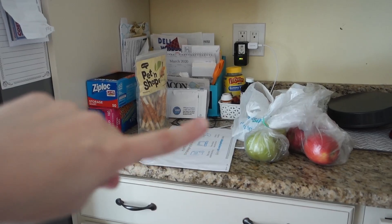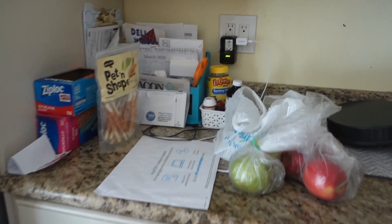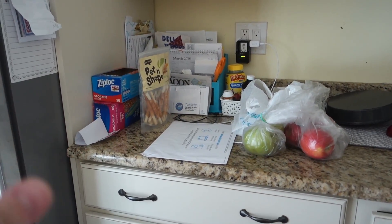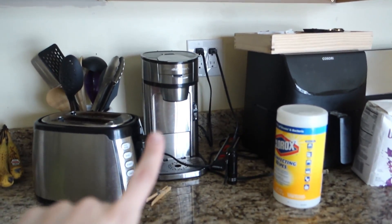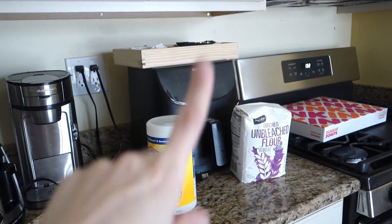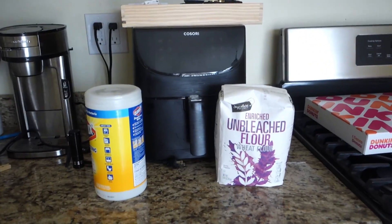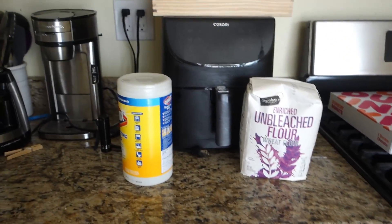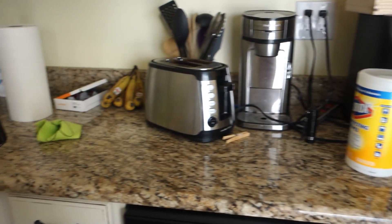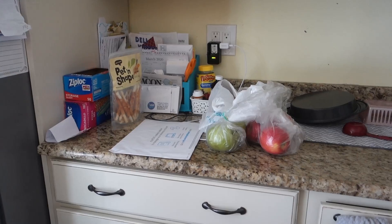The next thing I really want to do is move this paper sorter thing over to my hutch and get this section of counter cleared off. I think I'm going to stick my coffee maker over there. My coffee maker is here and the air fryer is here, and I want to move the air fryer too because when I'm cooking at the stove it's right in my way — right in this little section of counter. So I need to figure out this area and first clear it off.